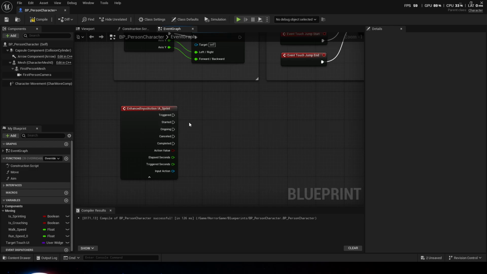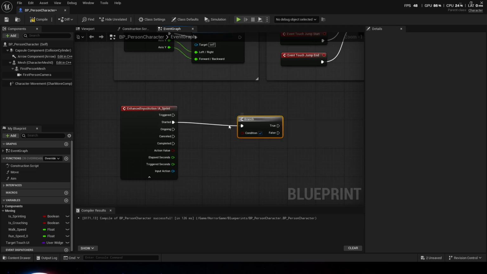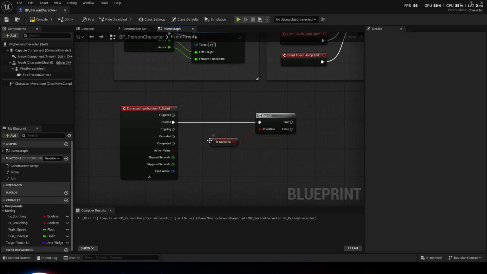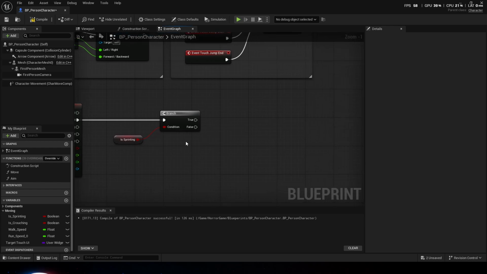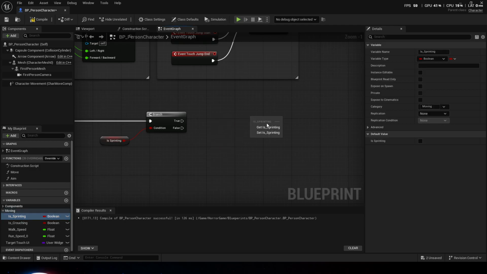So what we need here is a branch. In this branch, we want to check is sprinting at the moment. When sprinting is true, we want to set sprinting to false.